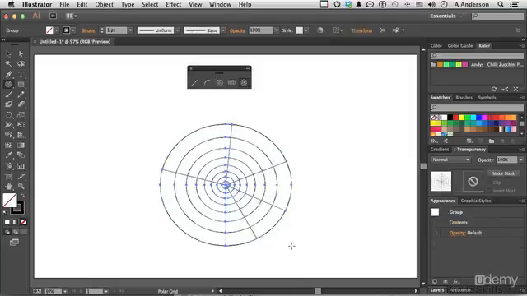Now, once you let go of all the tools in the last two lessons we've been talking about, once you let go of your mouse or your drawing tablet, the shape is, in a sense, locked in. You can't come back and say, oh, I want to change something again by using those modifier keys. You'd have to start drawing it again, which might not be the end of the world. When we go a little bit further, we'll see how now that we have a shape, we can take it apart, we can transform it, we can fill it with colors, do anything we want to. We're just talking basic shapes here. That's all we're doing.